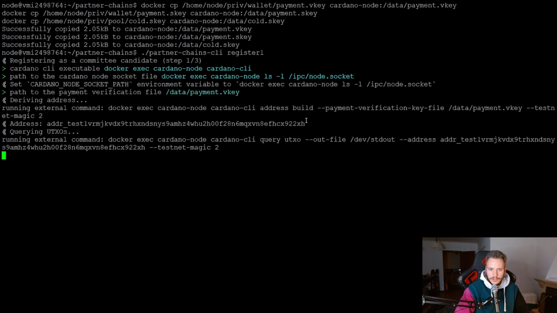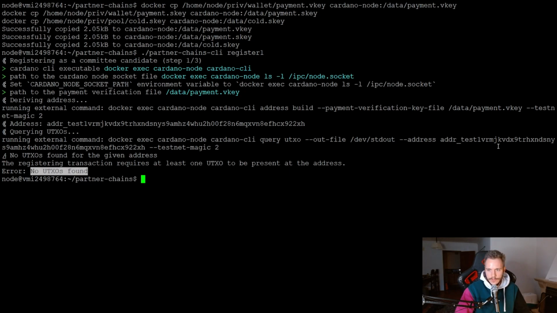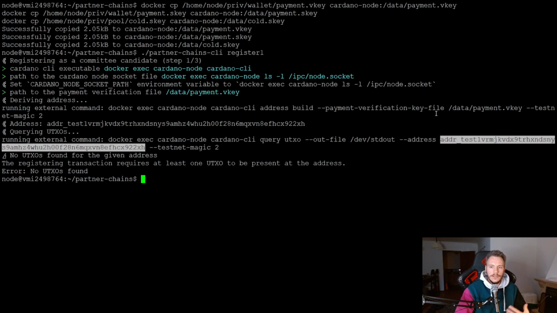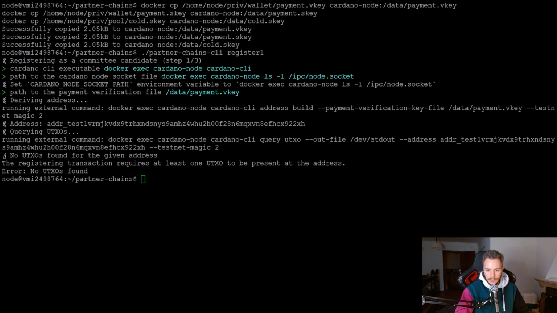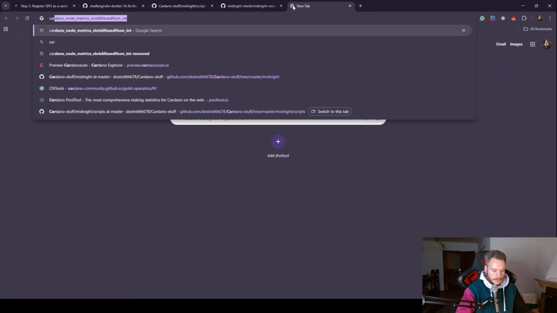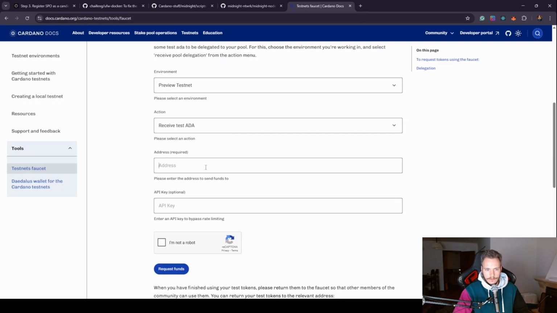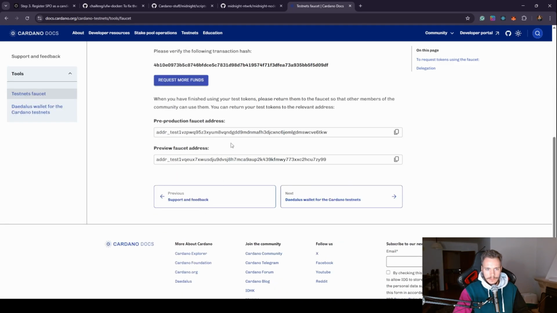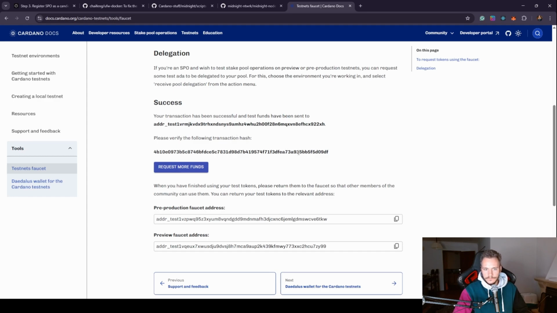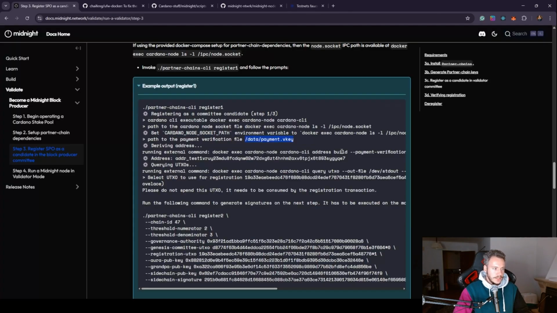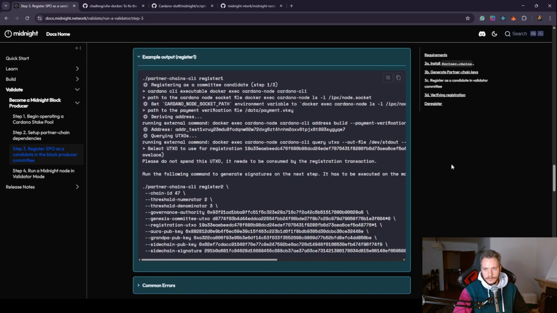And now this is probably gonna fail because it's saying no UTXOs found. So it created a payment address from the verification key, but this address hasn't been used. So we need to send some funds to it. Now I can do that from, well, I guess we can just use the faucet. I was thinking about going to the pool server and sending it. I think this should work because enough time has passed since our last request. Yes. So we requested some funds to the address that was just created. Of course, this will take some time for the transaction to register and the block to be created and put on the chain.